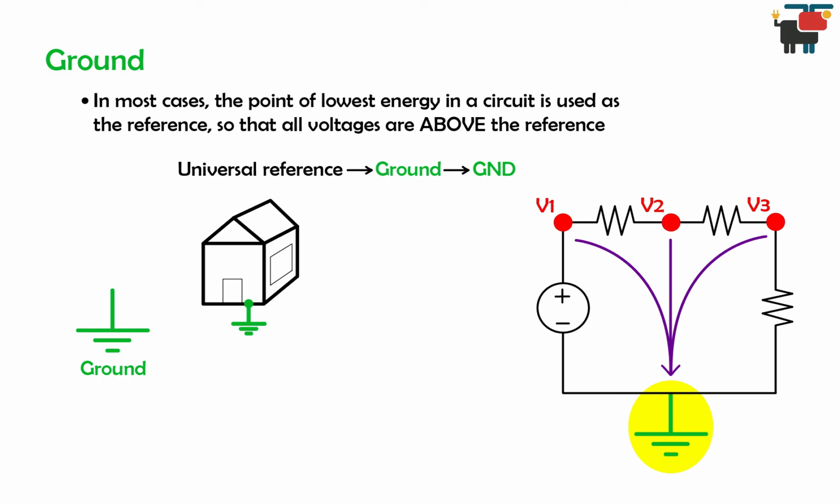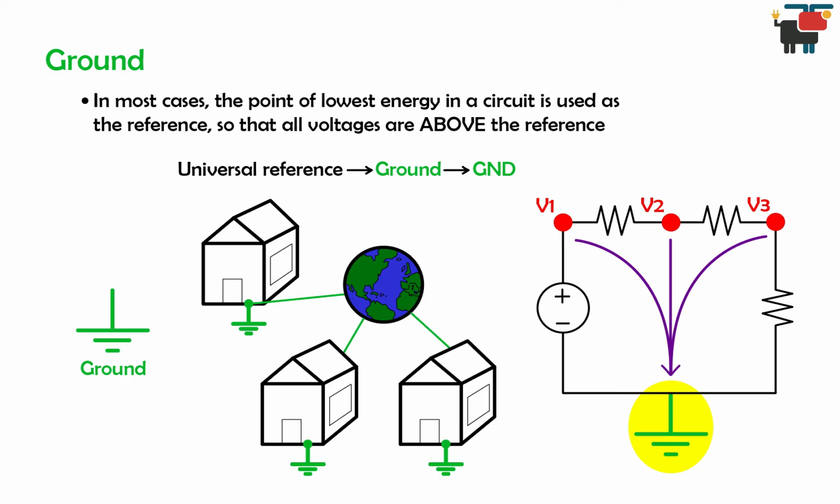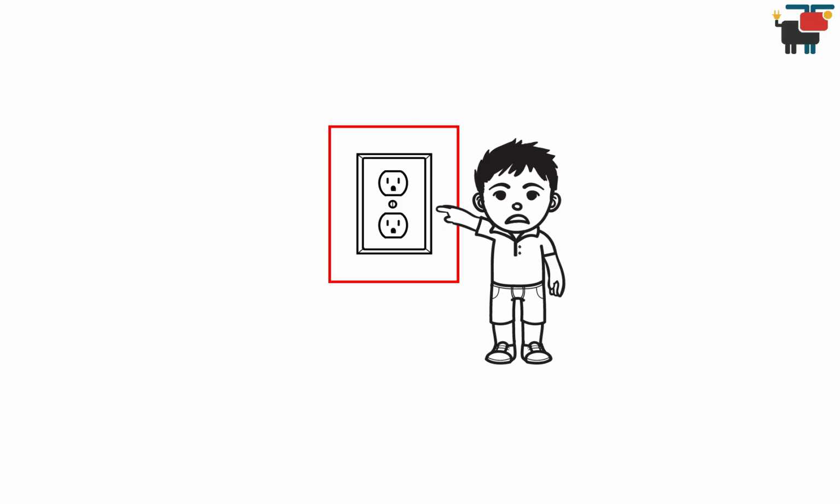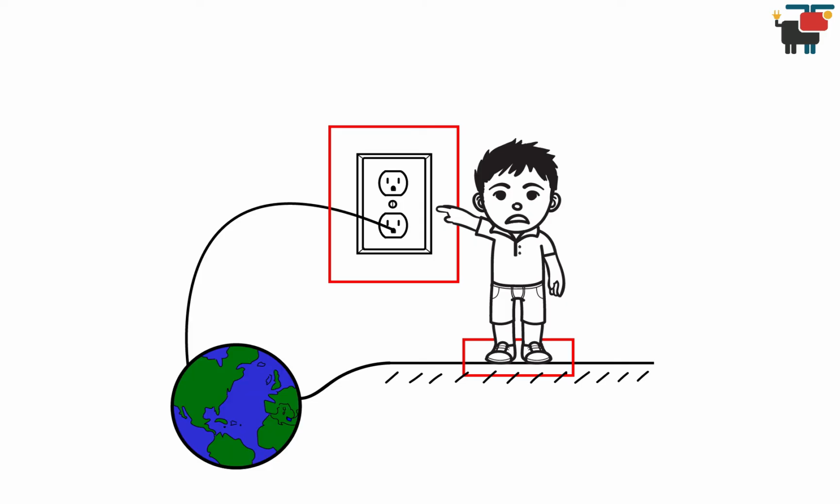Your house, like any other electric network, has a reference ground. Can you guess what this reference point is? The reference for all houses is Earth. There is a metal connection between each house and the Earth. When you touch a plug, your hand is connected to a source and your foot is touching the floor. This floor is in contact with the Earth. Since Earth is the ground of the main line of energy in your house, you're closing the circuit and allowing current to flow. Wearing shoes helps prevent electrocution by insulating your feet from the ground.